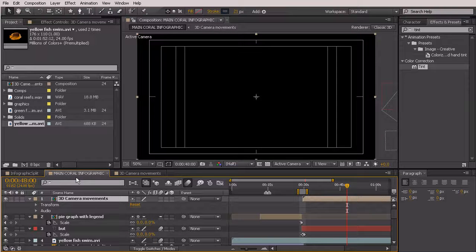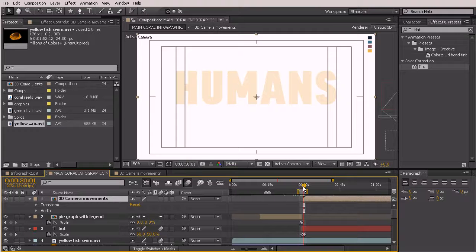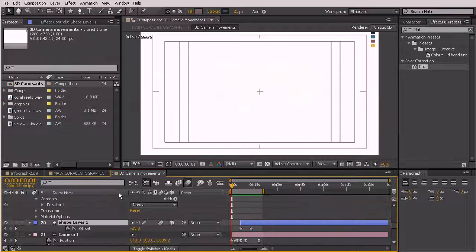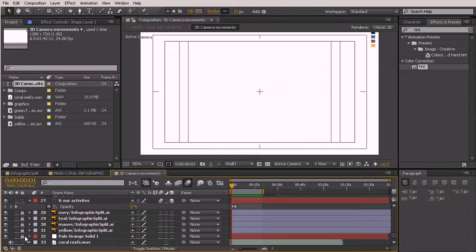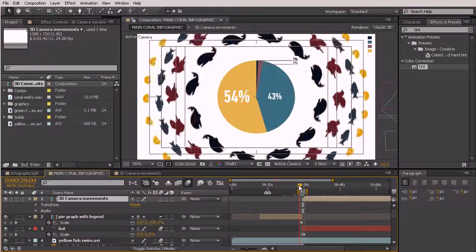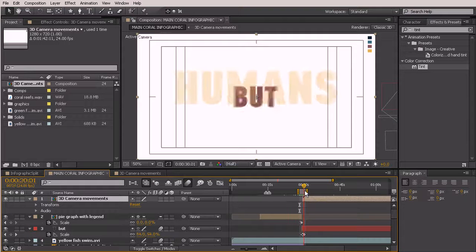So let's go back out to our main coral infographic. And let's just see what this looks like here. So we do have a little bit of an issue because once this layer begins, we have that background on. So let's come back in here now that we're finished inside of this comp, and we'll just turn off the eyeball for our background, and we can turn it off for our little swatches as well. We don't need those anymore. And we still have the swatches here in our main comp, so no worries. Perfect.